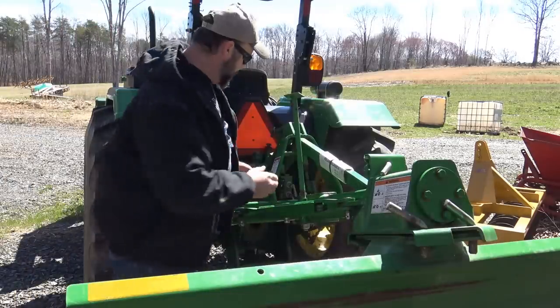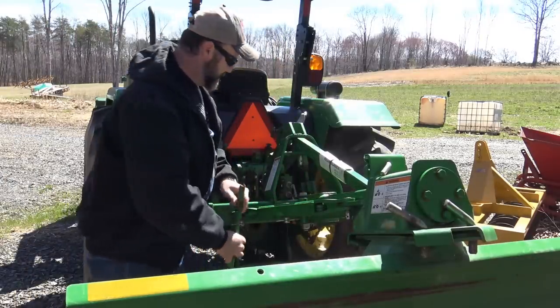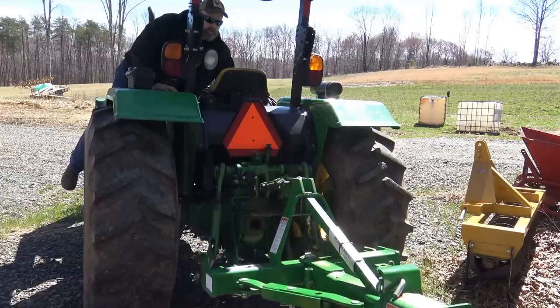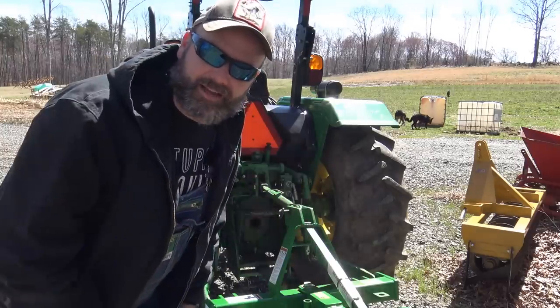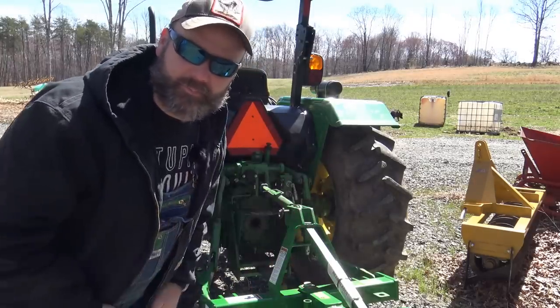Right, so where we go from here is I'll slide this guy out, I'll slip this guy in, and then I'll bring my 3-point down. Without that piece that I just fixed, this thing would flop down on the ground and it's extremely difficult to get it back up and hook up to the 3-point.